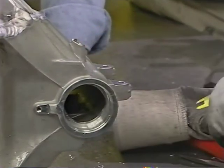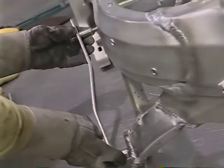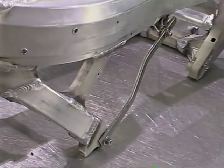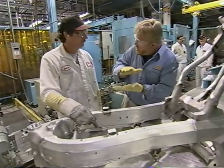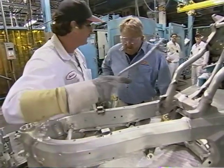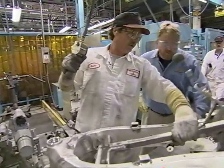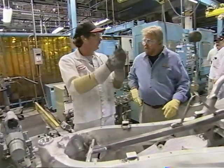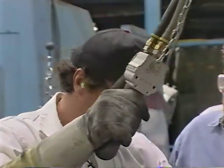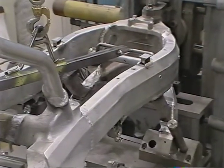The frame is then ready for testing. After all the welding and heat distortion, workers make sure the engine fits properly. If the engine fits on both sides, that tells you the frame is going to be a good one. If it doesn't fit, it's rejected. Worker Donald Boyer then does chiropractic work on the frame — after the welds are welded, heat distortion bends all the parts slightly, so they go on a reform machine and bend it back straight so the motorcycle goes straight down the road. It's essentially an alignment machine that actually bends the metal.